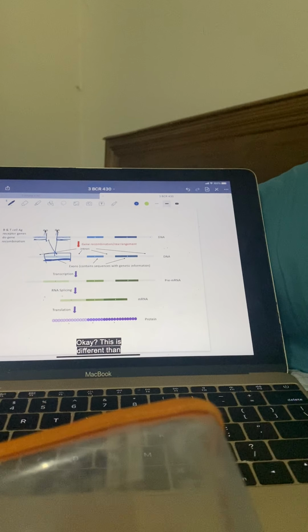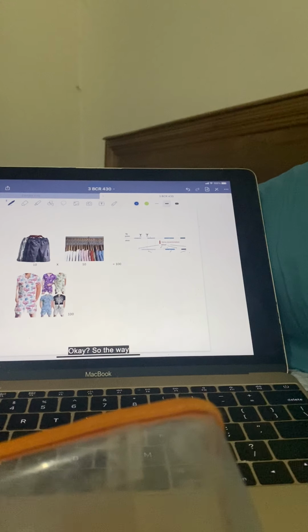This is different than RNA splicing because we are not cutting and pasting RNA. We are not doing the splicing in those terms. So when we say splicing, we mean RNA splicing, right? This is actually gene recombination. You're actually changing and messing your chromosome sequence. You're actually cutting and pasting DNA in your nucleus on your chromosome, doing gene recombination, and then you end up with a different DNA sequence, okay? Only B and T cells do this, okay? No other cell in the body does this, okay?